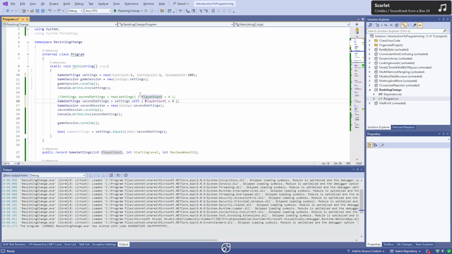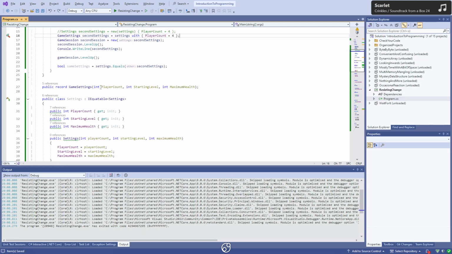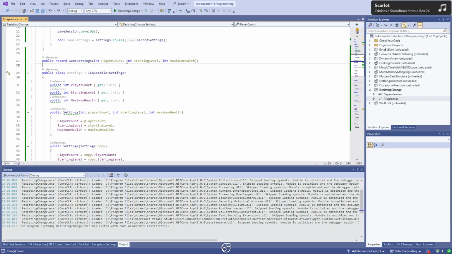So I changed this, and the same syntax we use for object initializers. I can also just use a comma and change maximum health to 1 maybe. Just as with an object initializer. It's the same structure, basically. These 3 integers we have up here in the record, they are automatically translated into 3 properties, just like these.